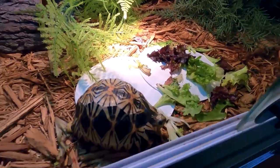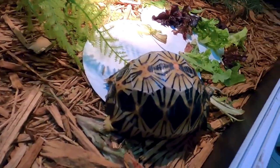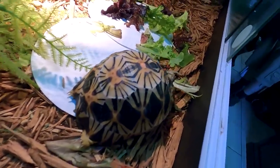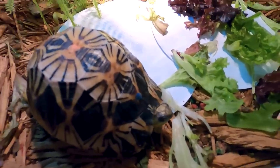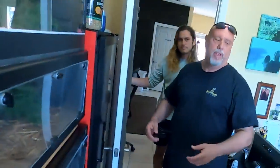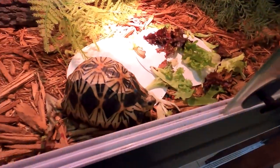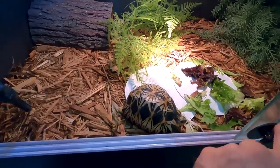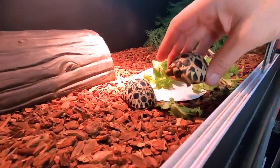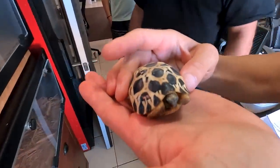I've been hatching radiata since 2006 every year, a lot of them. When they weren't under my nose, I would throw the food and may not see them again until next time. When I brought them into the office, once I got everything resolved, I said to myself: I'm going to bring them in the office and hold back a few. I fell in love with the species all over again because they're under my nose throughout the day.